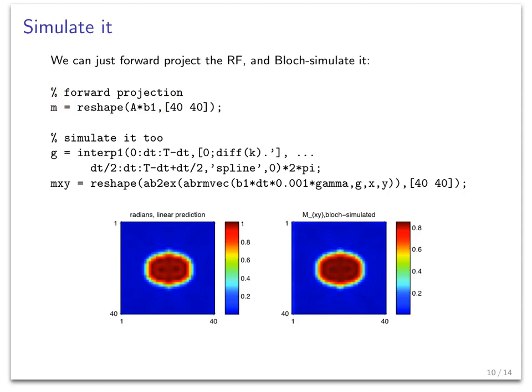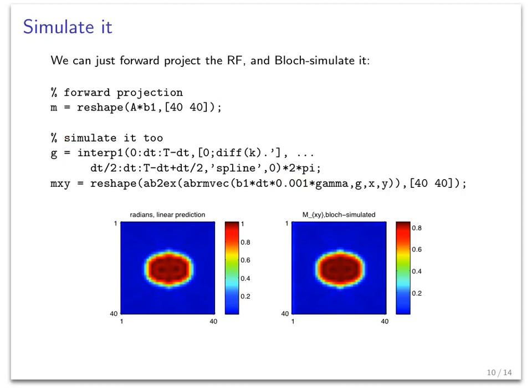We can also simulate it, right? So I wrote this line here to basically take the k-space trajectory, right? So here I take the finite differences of the k-space trajectory. I also need to shift it back by half a sample in order to get the timing of the gradients and the RF to turn out correctly. And so then that gives me a gradient vector G, right? So this is a complex gradient vector G. So then the real part again is the gx, and the imaginary part is gy.